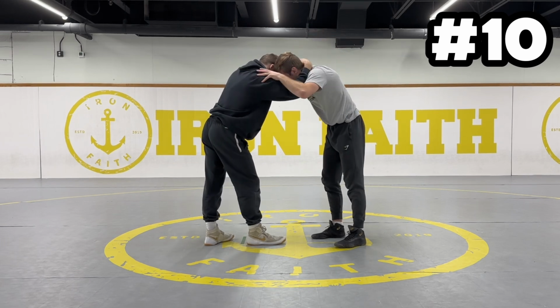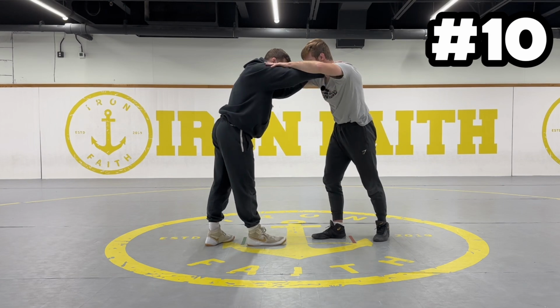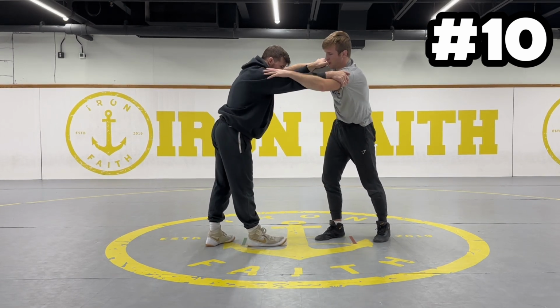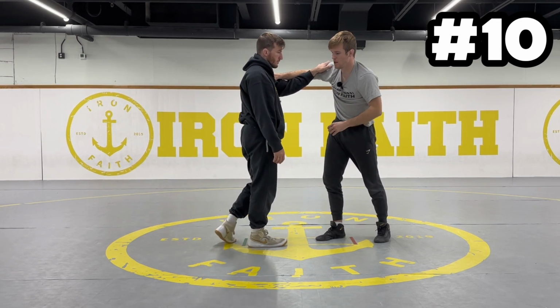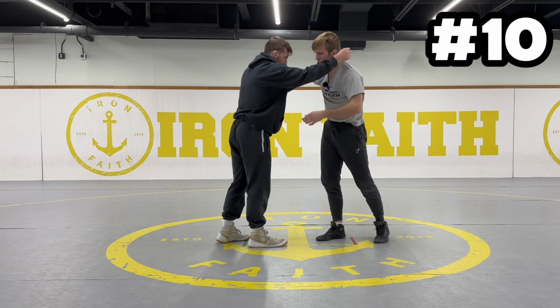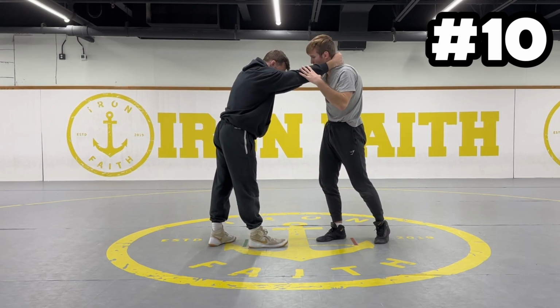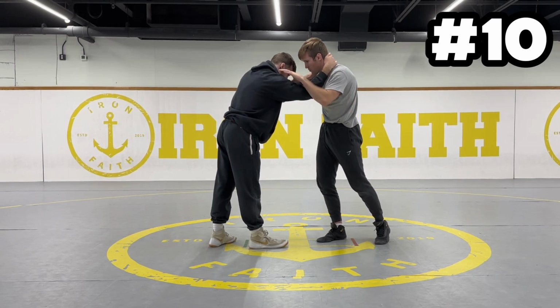So if they have a collar tie, I'll thumb block, I'll chop. If they have a thumb block, I'll thumb block, I'll chop. If they have an inside tie on here, I'll thumb block, I'll chop. I would say the hardest one would probably be inside tie. Collar tie sometimes is difficult to do, but you need to extend them, get their arm extended, because if their arm's bent, you can't snap through a bent arm. You will pass that off normally.